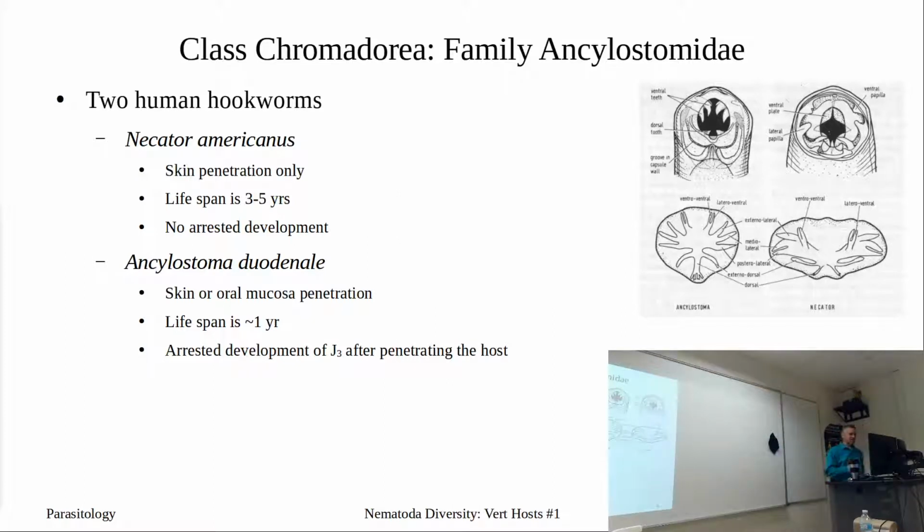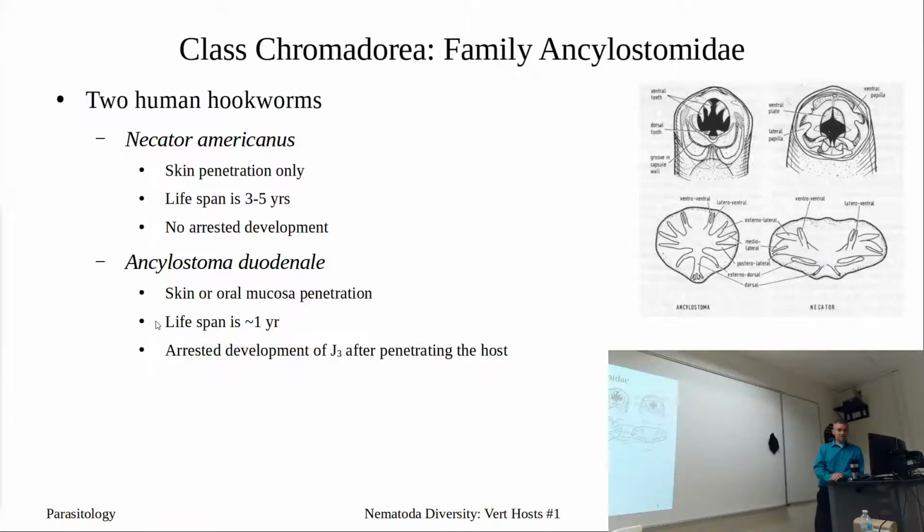All right, so the arrested development is going to happen when our J3s penetrate. They basically stop. They stop migrating. They stop maturing or developing. They just hang out in the body and wait until, whatever their programming says, to start coming out and undergo the migration again. All right, so this arrested development is probably tied to the lifespan. It's also tied to the environment.